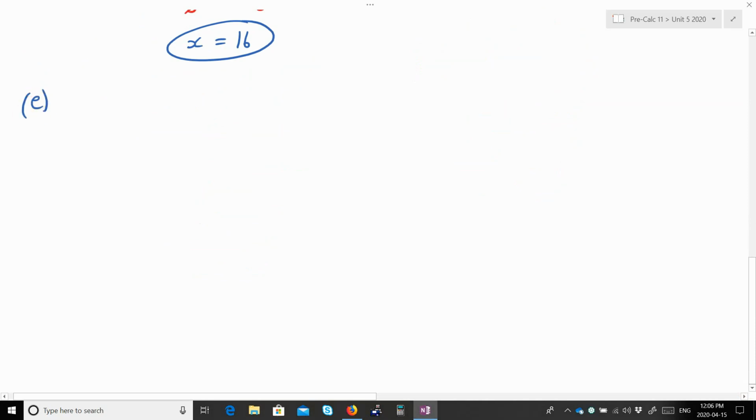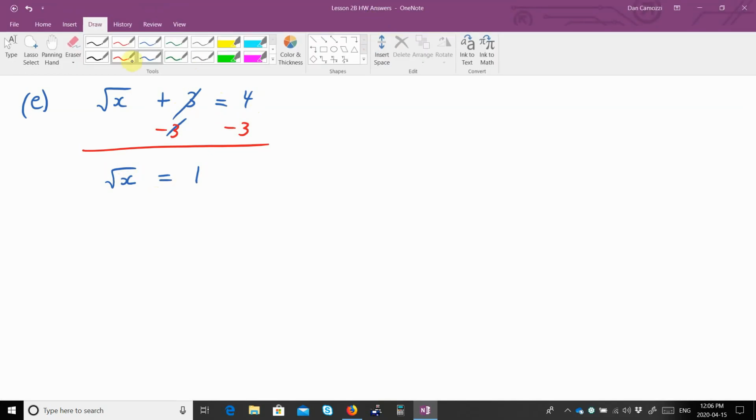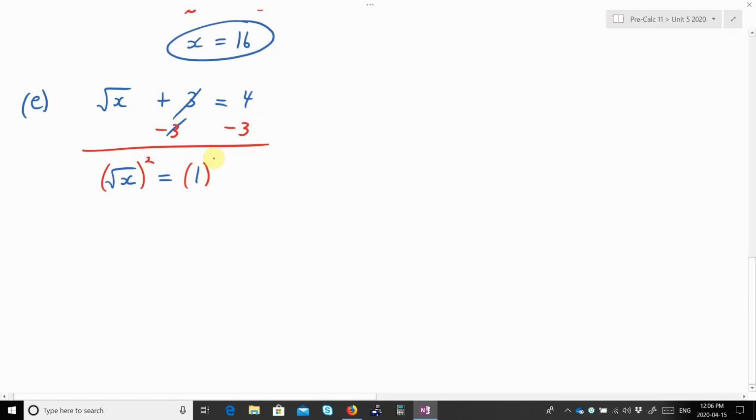Okay, here is 3e. The square root of x plus 3 is equal to 4. Subtract 3 from both sides. We end up with the square root of x is equal to 1. And then square both sides once the radical is isolated. Square root of x and then squared takes us back to x. 1 squared is 1. Alright, so we'd have to go and plug that in here. The square root of 1 is 1. 1 plus 3 is 4, so that is a good answer. And that's how you do number 3.